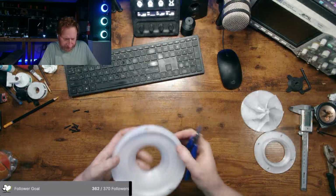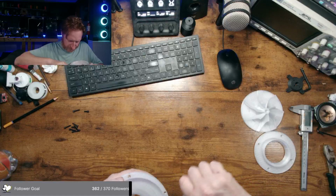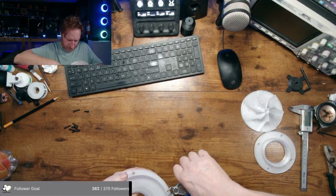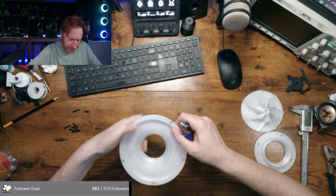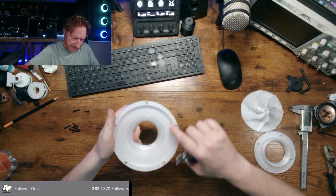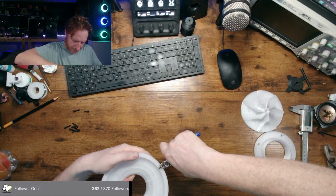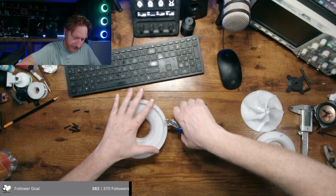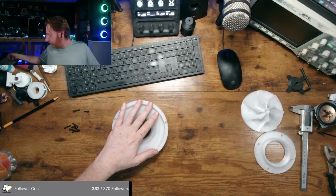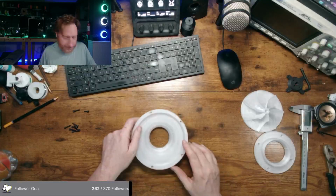Is that always seated? This part's important because this is going to hold the... I might print a gasket for this. I have some sandpaper before I do a final assembly. We'll put it together and see what it looks like, but for the final assembly, I'll rough this over some sandpaper real quick.